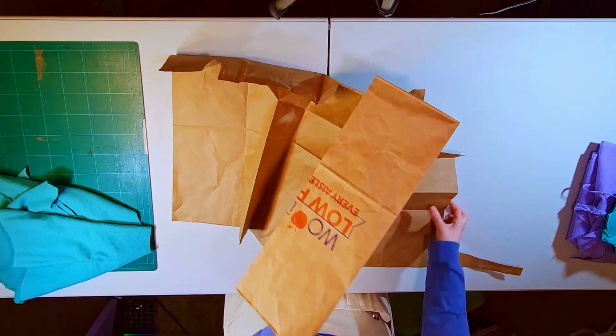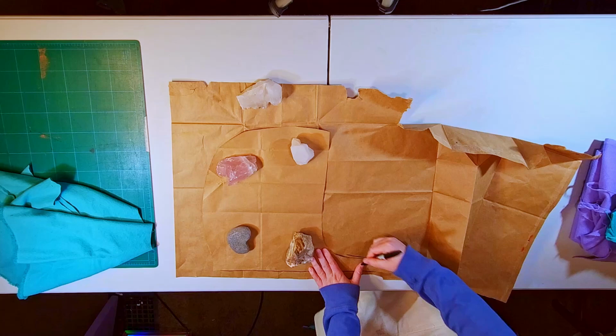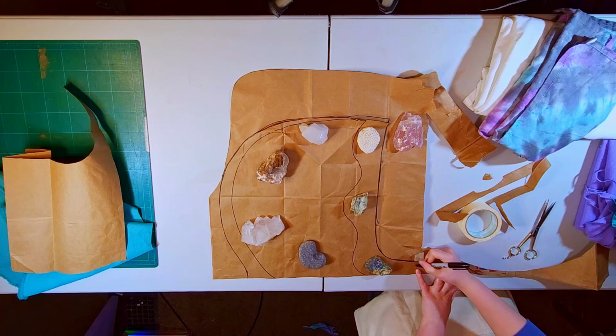So now that I've got my wing pattern pieces complete, I'm moving on to the hood. I knew I wanted the hood to be oversized, so I just took my original poncho hood design and copied it, but when I traced it, I just added a few inches to make it bigger. And then I added this squiggly detail in the front, and then I added this in the back to kind of give an accent piece.